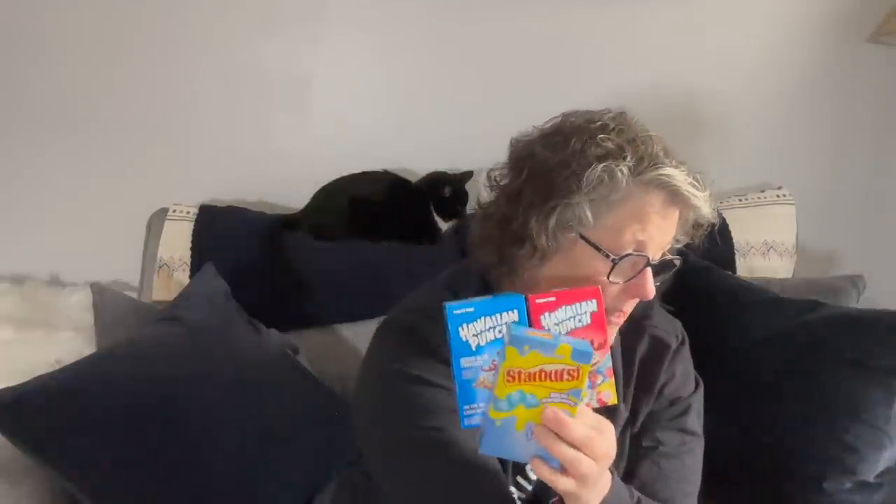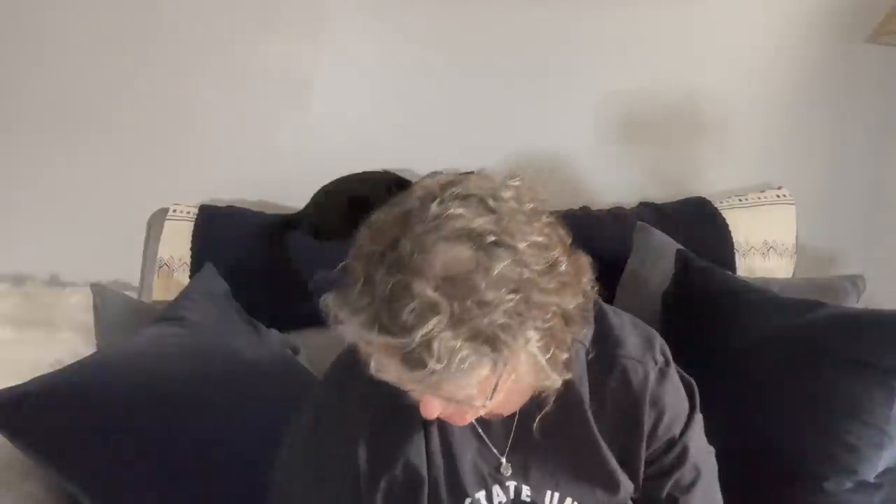I did get some drink mixes — and then I went to Walmart tonight and got some other ones. I got the Skittles, the Fruit Punch, the Hawaiian Punch, and then two Blue Raspberry ones to try: Typhoon Blue and just Blue Raspberry. The Hawaiian Punch gives you eight sticks, Starbursts you get six, and Skittles you get six. If you have a Walmart near you, it's a much better deal — they're $1.08 instead of $1.25 and they have a lot more variety.